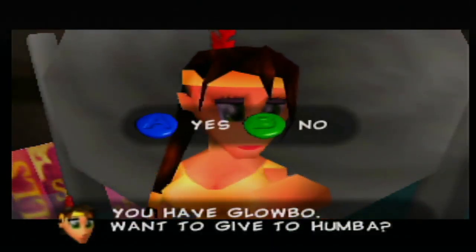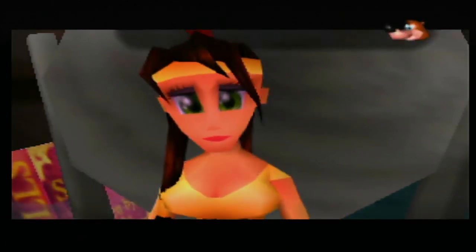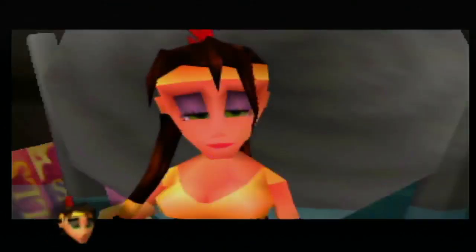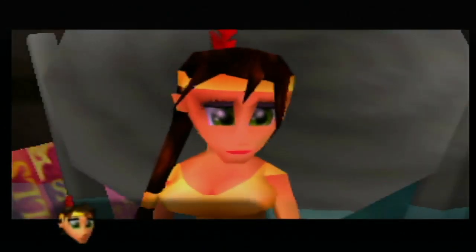You have Globo. Want to give to Humba? I thought it was Wumba. Is it Wumba Humba? Magic ready. Jump in Wumba pool.